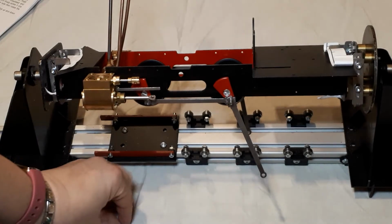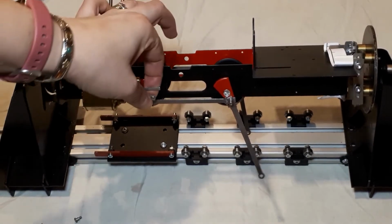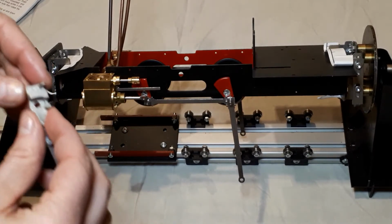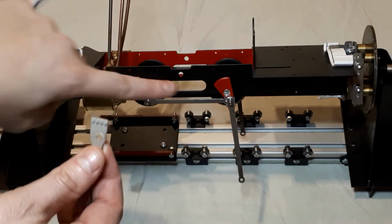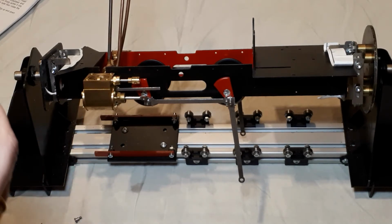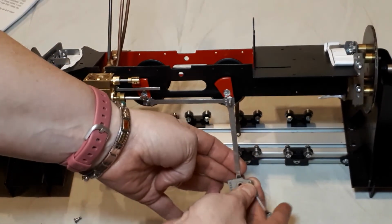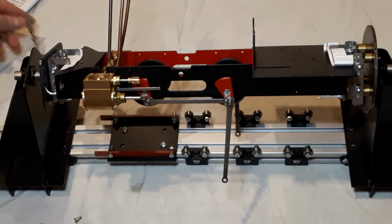And then the screw that we've taken from the other packet is going to go all the way through. The hole in the piston rod is actually threaded, so it will screw into that. You will need to adjust where the piston rod sits to make sure that that is in the right place. But you'll be able to see that when you turn that over, that groove is on the right side facing where our connecting rod has come from. So we know that's the right one. If we did that on this one, on the other side, you've got the groove there, and as you turn it round, that won't fit through the cutout there. Your connecting rod won't fit through that cutout, so you know you've got the wrong side. So make sure you've got the right one.